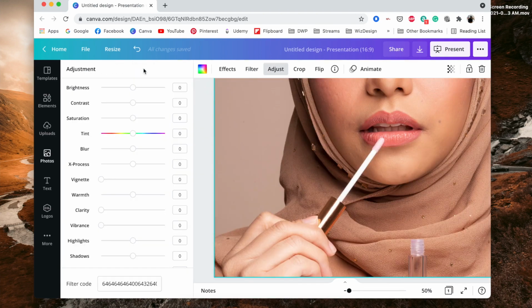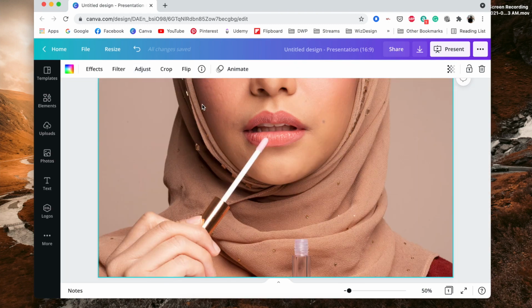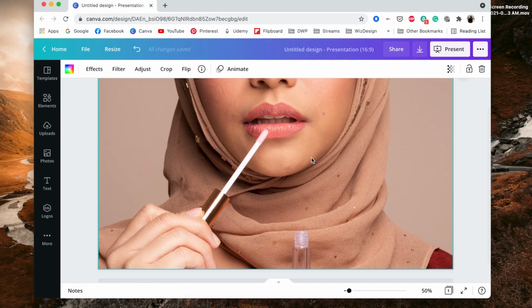But when you go to adjust, you can see a couple of parameters here. This is very important while editing a picture, especially while correcting it. We're going to take a look at a couple of these settings and try to understand what they basically mean. Let's take a look at the first one, brightness. Before we alter the value, you can see it's at 0, and you can control the slider to negative values and to positive values. What does this mean? You can increase the brightness and you can decrease the brightness. So what is brightness? Brightness is basically the amount of light inside a picture. The amount of light in a picture is called brightness.